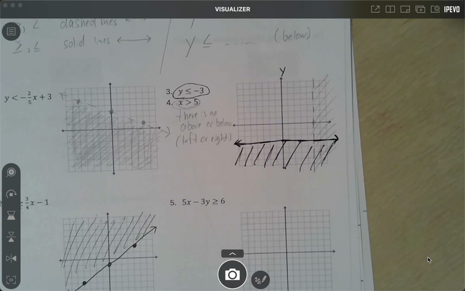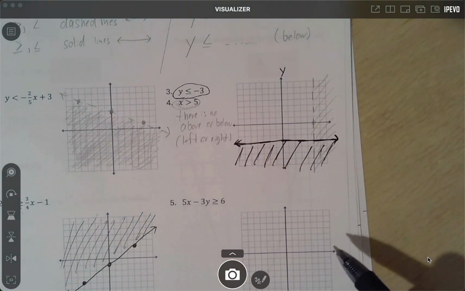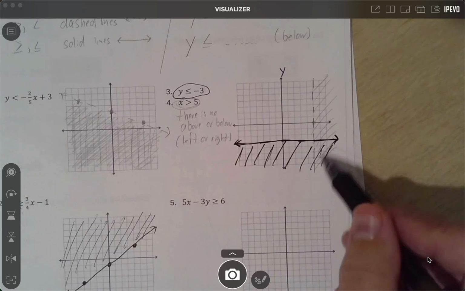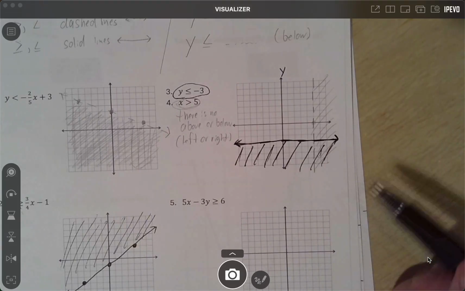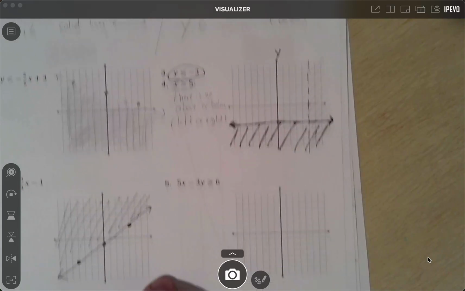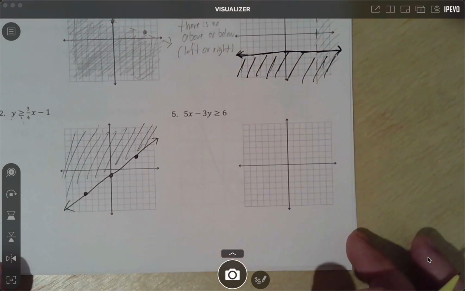Now, again, what I'm saying is this is a little bit of a preview of Chapter 4, because Chapter 4 will actually be graphing 2 at the same time, and we'll start asking where do the both shaded regions overlap, which will be right here for this problem, but again, that's Chapter 4. I just wanted to save a little bit of space and keep this all on one page. We've got one more example, and believe it or not, we're already done with 3.4.